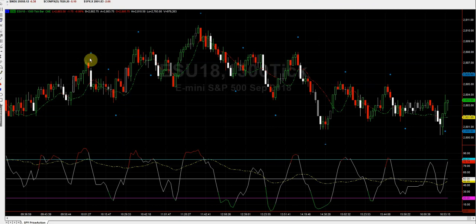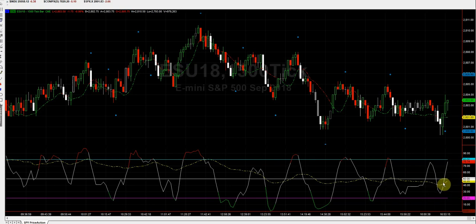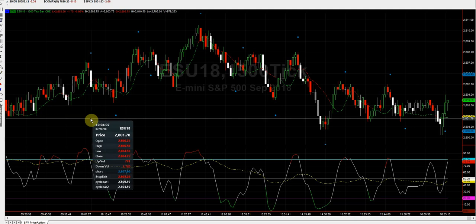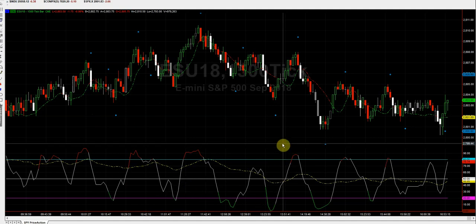You know, this is just to show you the accuracy of the timing alert dots and how parts of the system can work together. Just very quickly, I'll show you when the sentiment oscillator, this is the momentum line here, cuts through the sentiment line. You can see how accurate that is. If it's going down, the price would go down. Here it is, cutting through, going down. Here it is, cutting through, going down. And you can do that to the upside as well. Like over here, the momentum line is cutting through the sentiment line, going up, and then the price goes up.